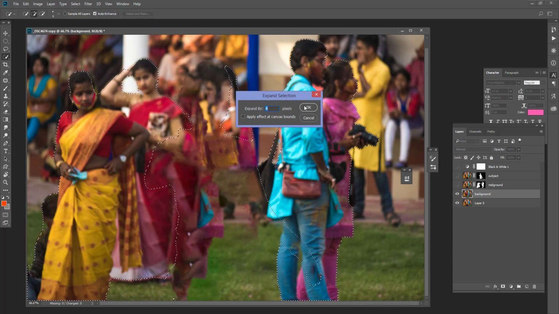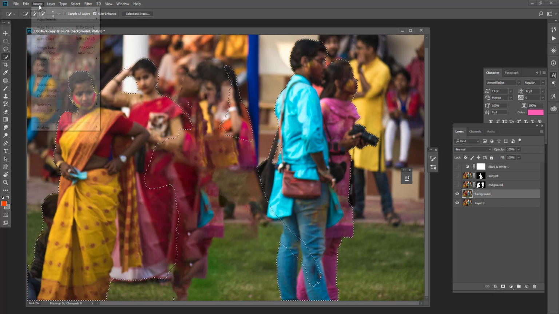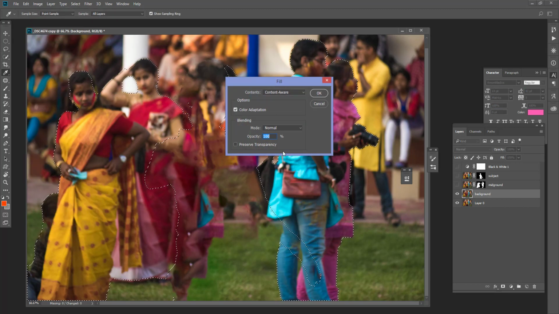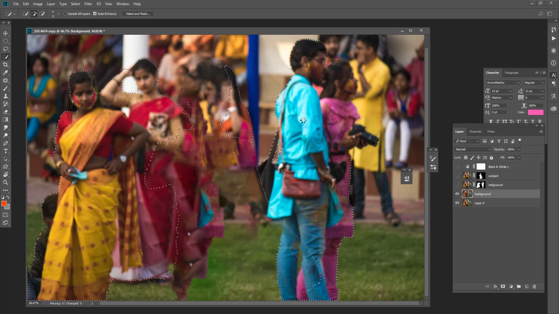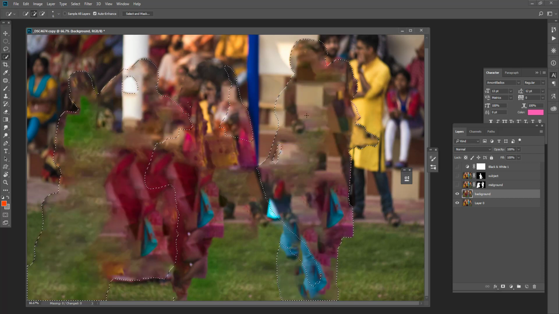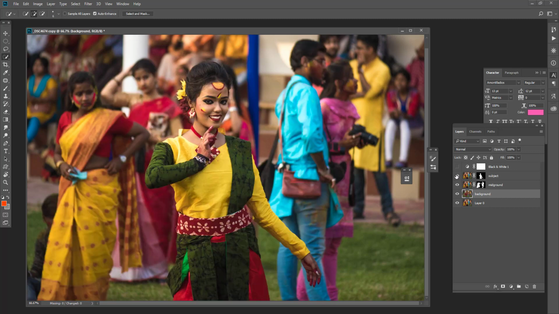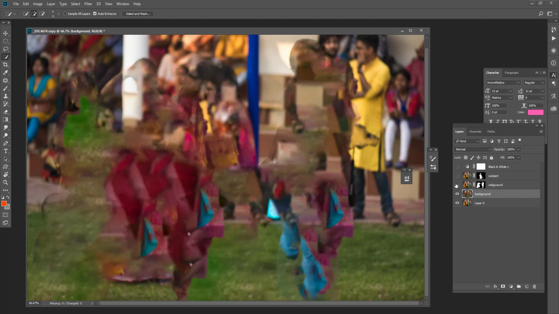Maybe this time we don't need many pixels, just 2 or 1 will work. Now go to edit and fill and content aware and OK. Same thing, let's see what it will do. So it's quite good. It's not as good as it should be, but it's fine because it will be blurred, so you don't need to be so perfect.